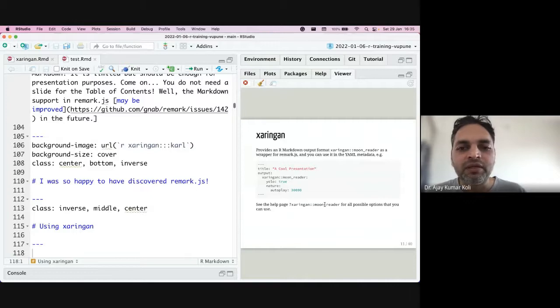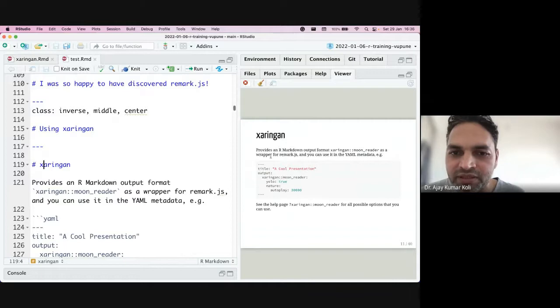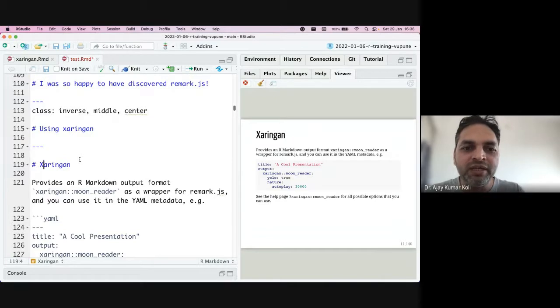Because, see, I am on slide number 11, and the slide name starts with xaringan. And if you look at the R Markdown, where is my cursor? My cursor is here. If you scroll a little bit up, your cursor is exactly on the code which is generating this slide. So your screens are moving at the same time, so that you know, okay, here I want to make a change. There is some mistake here. This is not small e, it's capital E, capital X, right? So immediately you are at the right place where you want to make the changes.